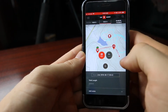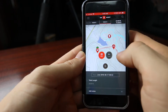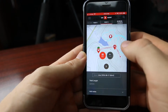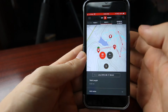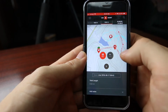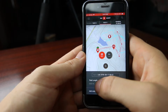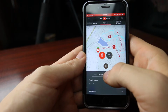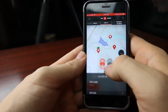But the other thing I really like about this is you can do it as a single line, or you can tap again to add another leg, and it will measure each individual leg as well as giving you the total distance down here. So I can just make a path along a trail or anything like that, and it will give me the length of each leg as well as the total length down here. At this point I've got 0.82 miles. If I want to save this path, I can rename it and hit save. In this case I don't need it there, so I'm just going to X out of that.